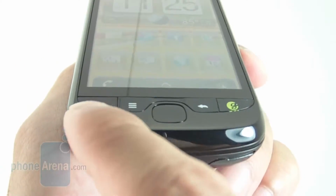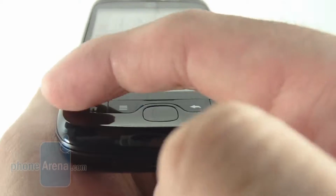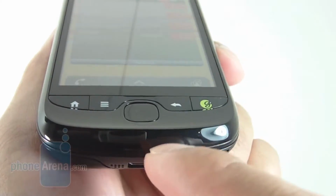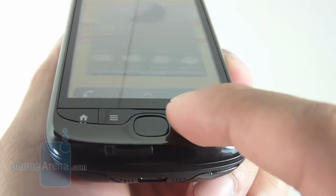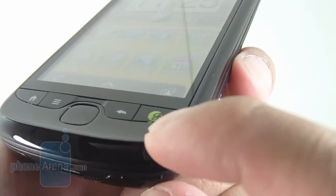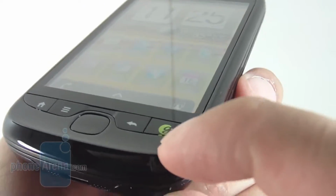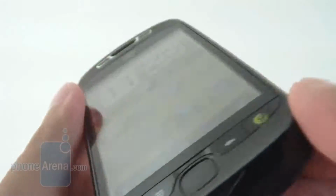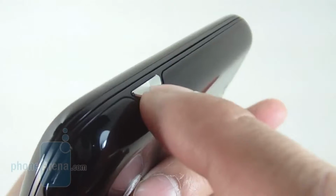Right below the touchscreen, you have your physical buttons. They're flush to the surface, kind of small, and really they have this stiff feel to them. Same thing applies to the optical pad, which you can use to navigate it and press down to make a selection. The G button, or the Genius button, is used for a specific app, which we'll tell you about later. As far as the other buttons on the handset, on the left-hand side, you have the volume rocker, pretty stiff. Same thing as the two-level shutter key on the right-hand side.